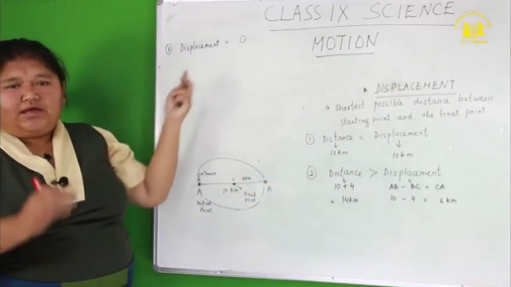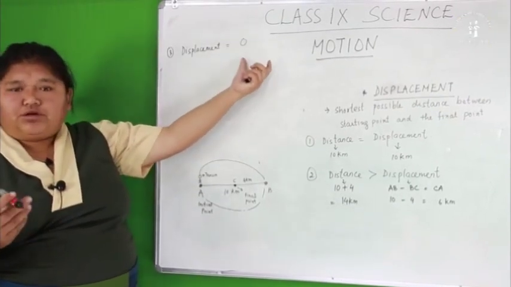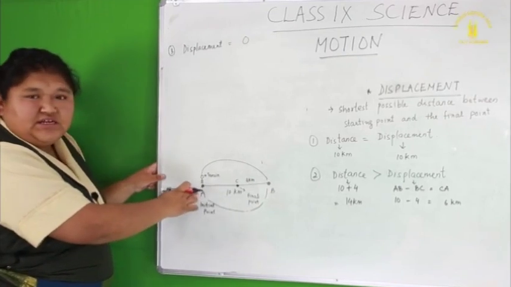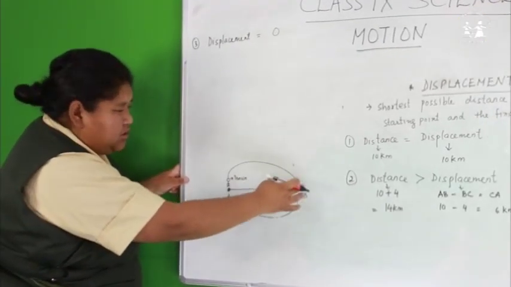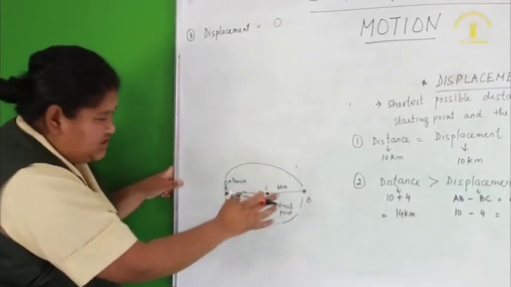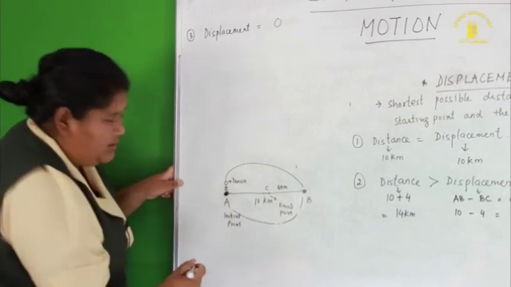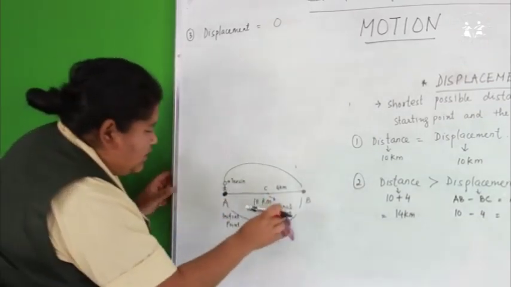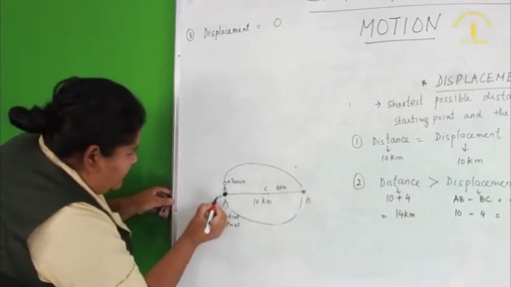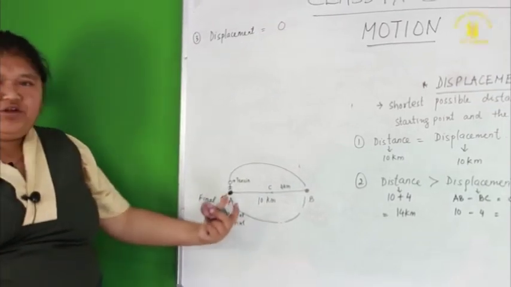Now in the third case, an object has moved through a distance, and the displacement is 0. Let us consider the same example, right? Tenzin starts at point A. He moved to point B. He finished his work here and then moved to point C, right? Now he completed his work here, and then he started moving towards point A. He stopped at point A. So his starting point is point A and the final point is point A. That means his initial and final point are both point A.